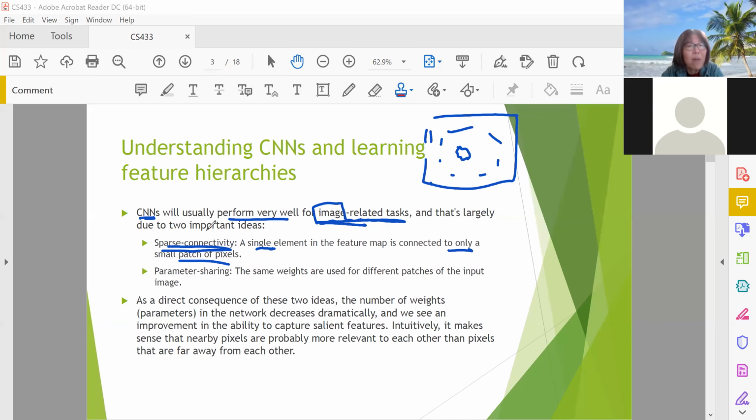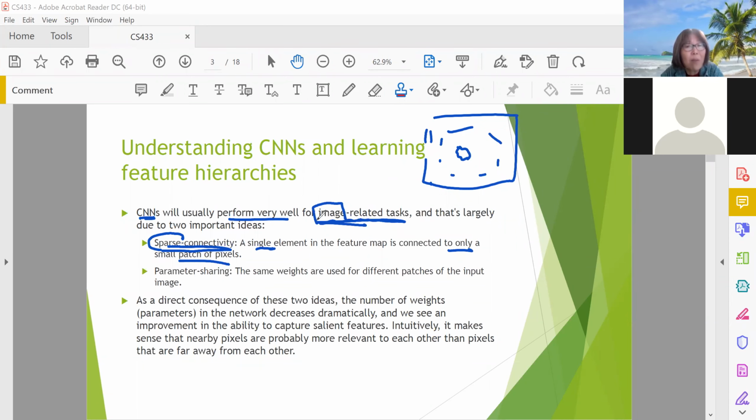It's sparsely connected because in an image, a lot of the time there are many other pixels unrelated to the target. That's why the keyword here is sparse connectivity. In other scenarios, pixels are closely related to each other.